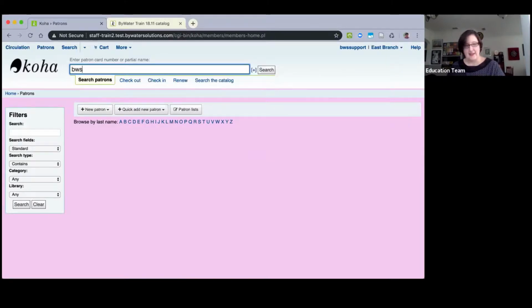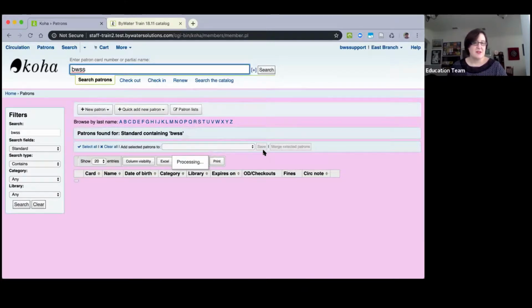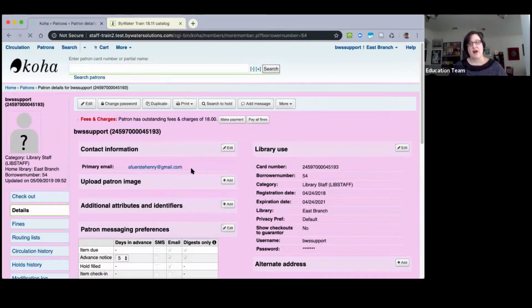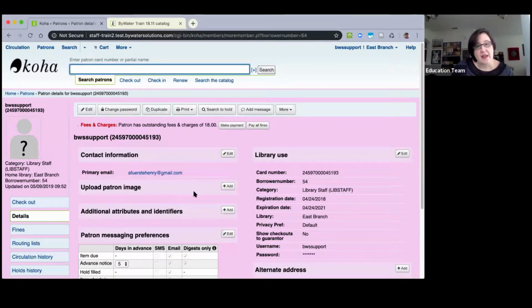On the patron detail page now, when you look at your patron, you'll see that things look a little bit different. It's just been a little bit of a style refresh. Edit is now showing as buttons instead of just the word, so it's something that catches your eye a little bit more. If the field is blank, it will show you an add button instead. So you've got two options. It'll either show you that edit button if there is information in there, or if there's not, it'll show you that add button, so you can quickly verify whether or not there is information in there.